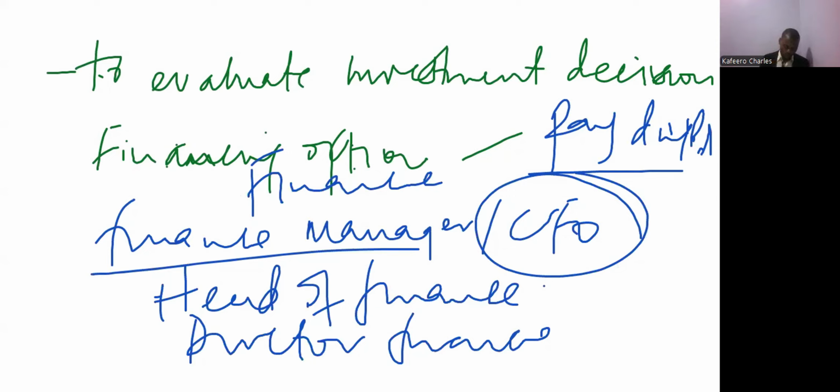So that's how the examiner is going to be looking at you. And you have to make decisions on whether you are going to be paying dividends or not paying dividends. But as I said, dividends is not a big issue here.